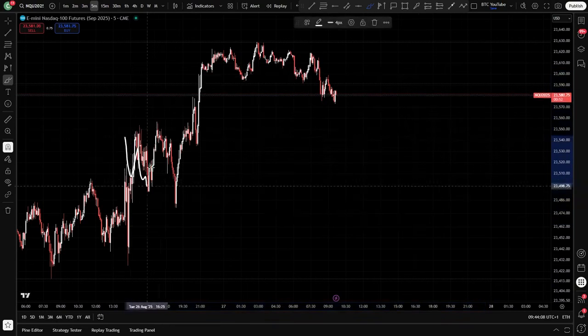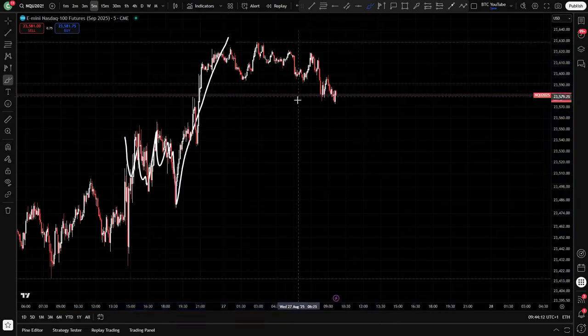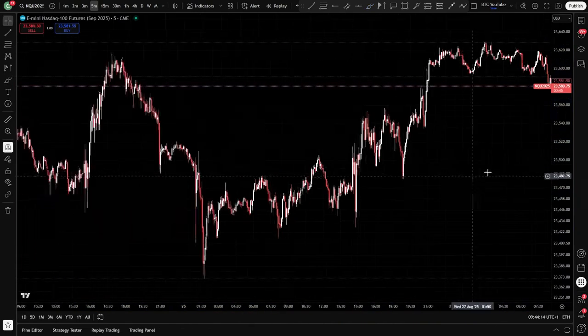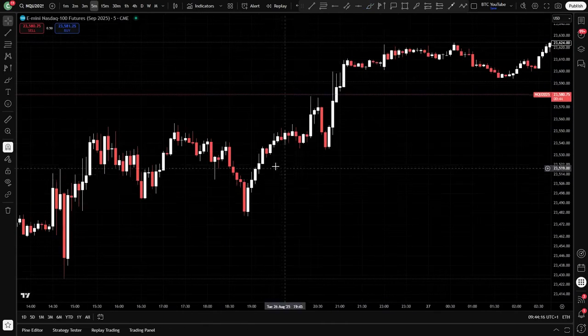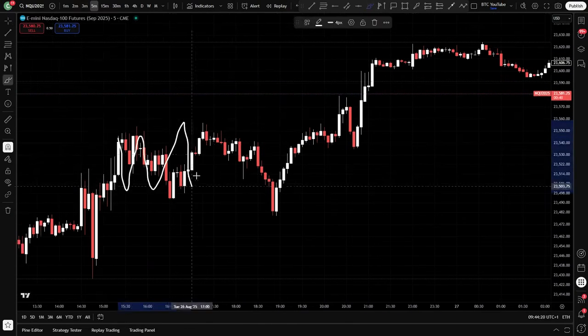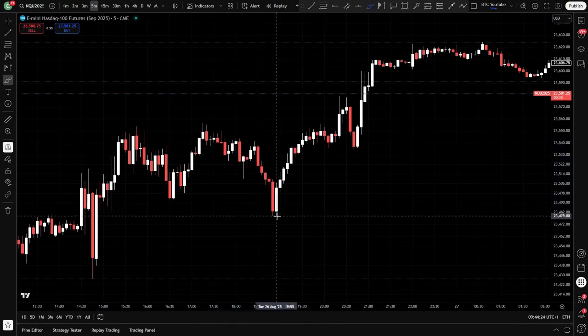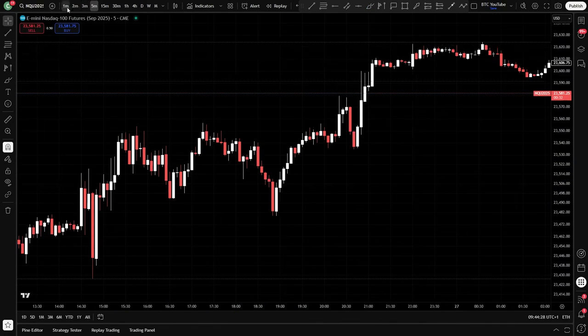There's one from yesterday here: accumulation, manipulation, V-shape back up, and distribution here. You can see this was a trade that I took, which I'll go over now. Really, really good trade, to be honest. You're obviously looking for a nice accumulation area like this. You're looking for a clear liquidity sweep, and then you're looking for a nice V shape of momentum back to the upside for distribution.